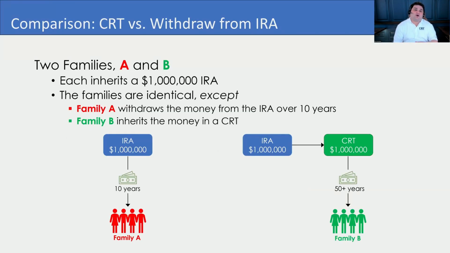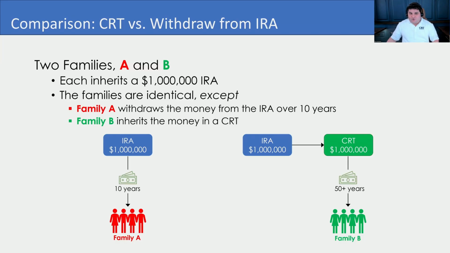Okay, so we're going to erect a working example here. I want to do two things. One, we're going to look at a comparison between a family who uses a CRT to replace the stretch and a family who doesn't. Everything else is equal. So that, again, spoiler alert, family B is going to win. The family that's using the CRT is going to create a lot more after-tax wealth. But I want to at least look at the numbers. Just as importantly, we're going to use this working example here to look at these design features, duration and deferral. So you can see our families up here on the screen: $1 million, let's see how this works out.